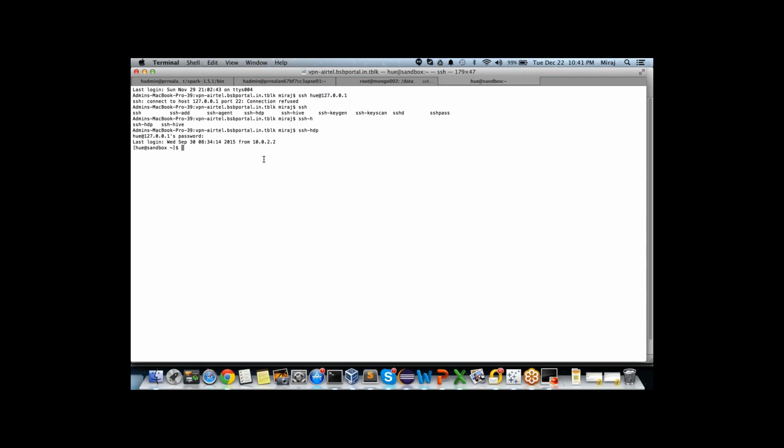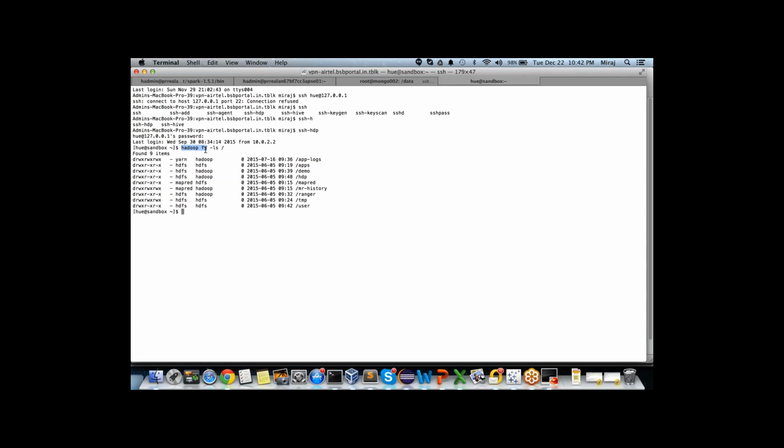So now you can say hadoop fs minus ls and root. This is my Hadoop file system which I'm right now looking at. For all the Hadoop commands, you have to prefix them with hadoop fs. Those are Hadoop file system commands, and after that it's similar to your Unix thing. So ls lists the directories at the root of my HDFS cluster.